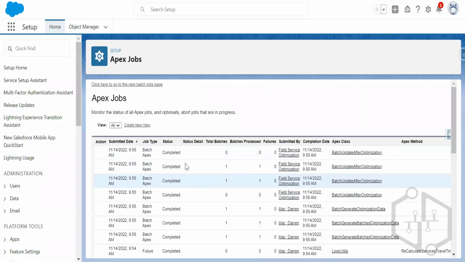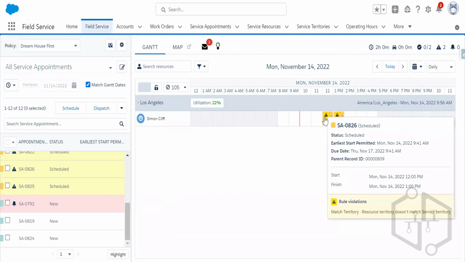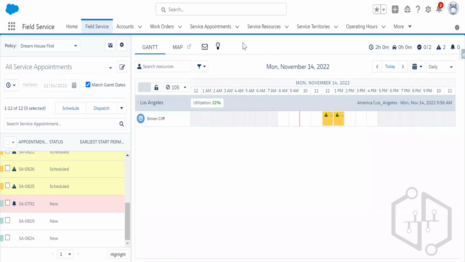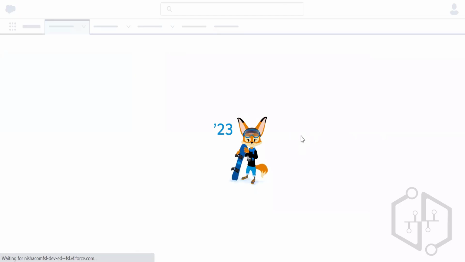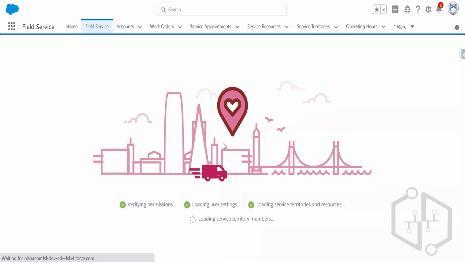Okay, so it's completed 0. This is not the updated one. Just a second. This should be coming back. Generated optimization data. So it is still executing. If I go here, okay, look at this. Your optimization run completed, and these 2 service appointments are getting scheduled on 14th of November. So if you go here, 2/6 were unscheduled. That is, I had unscheduled it automatically. That was the previous message from when I was manually unscheduling that. If I just refresh that.